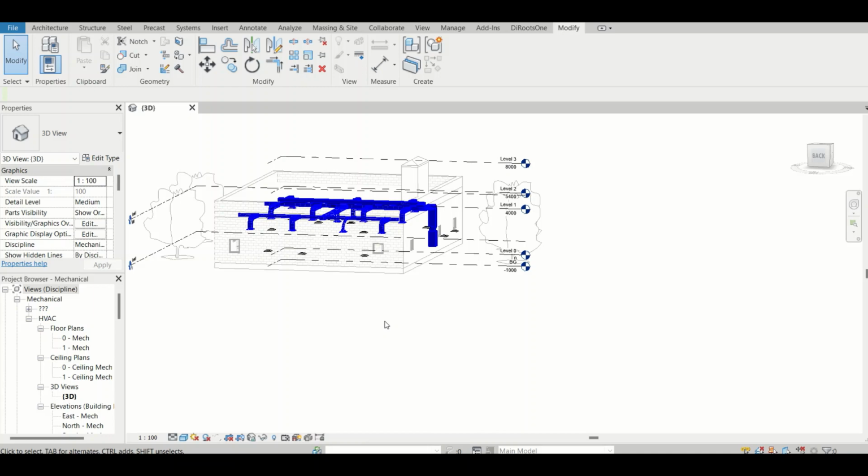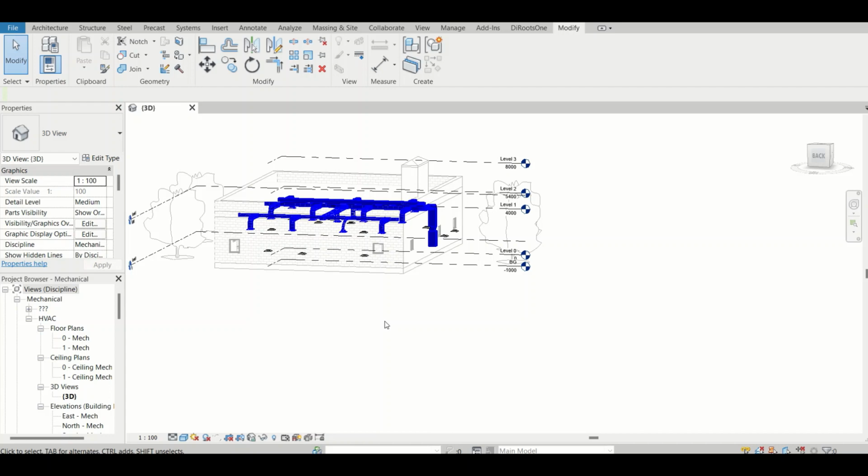First of all, if somebody is saying that we can convert a proper hosted family into a proper non-hosted family, please cross-check whether the family that person is using is Autodesk certified or not. Why am I saying that? For example, take an air terminal. The best practice for creating an air terminal is to use either a level-based template or a ceiling-based template. We can go with face-based templates as well.